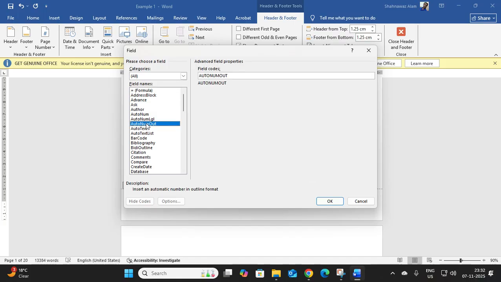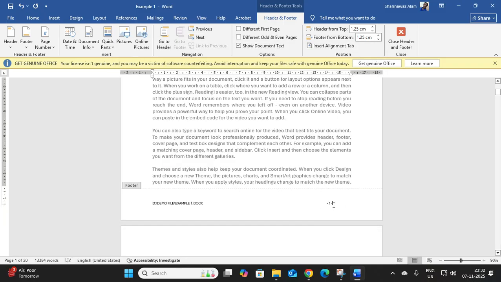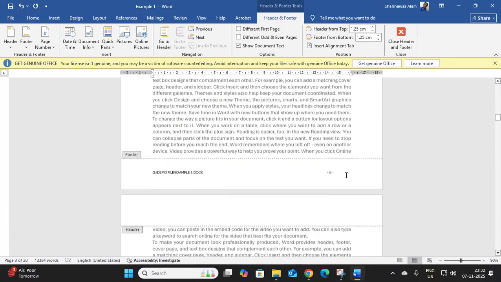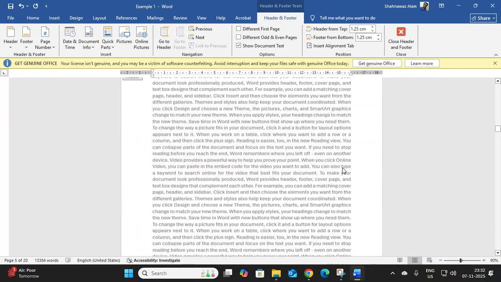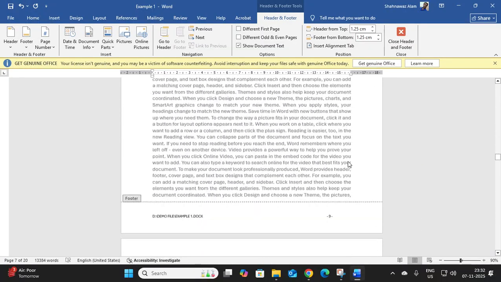Now we will press P. When we press the P alphabet, the Page option will come over here. Select Page, whichever format you want to take. You can take first, second, third, anyone. I'm going to take this one. Select OK. So here is the page number first, second, third, fourth, fifth, sixth, and so on, 7, 8, 9, 10.